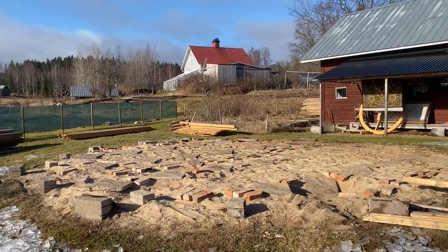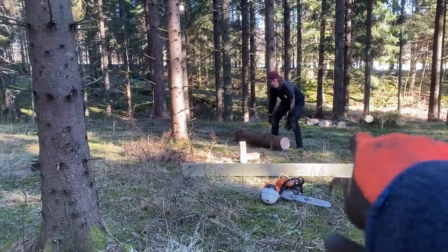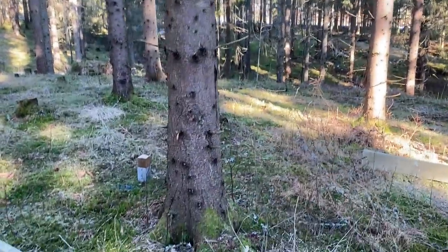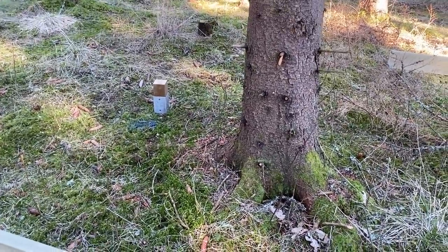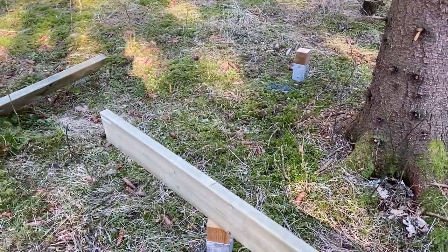Well, there we go. Time to get up into the forest now. Okay, number one went well, fell that into the gap. We've got a little gap here that will make a good felling arc, hopefully missing that foot. Should miss the foot, but a little bounce back, but we'll see. I think it'll be fine.